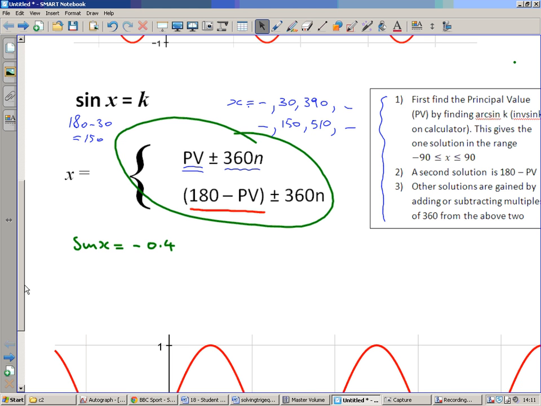At this stage, what you might want to do is pause the tape and see if you can actually solve this equation between 0 and 360. If you go to 720, say, there will only be 2 solutions between 0 and 360. There will be 4 between 0 and 720 because the period is 360. So if you want to pause the tape now, to see if you can find the 4 solutions which lie between 0 and 720 for this equation. Okay, right, this is how it's done.